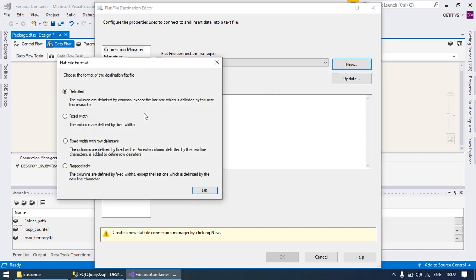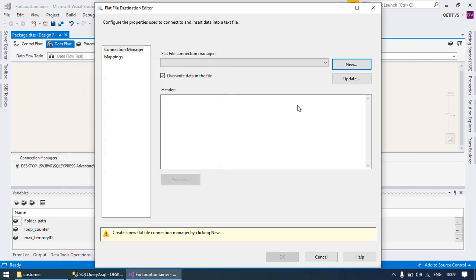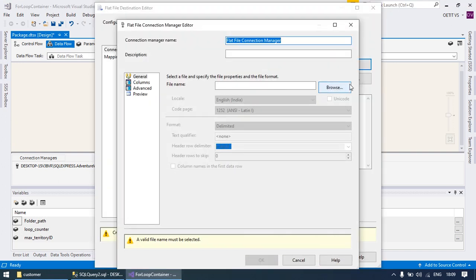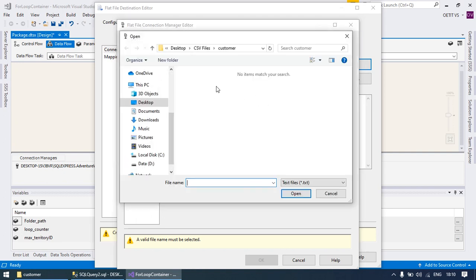click on new. By default delimited means columns are delimited by commas, so OK here. And here you need to browse to a default CSV which will not have any records in it.